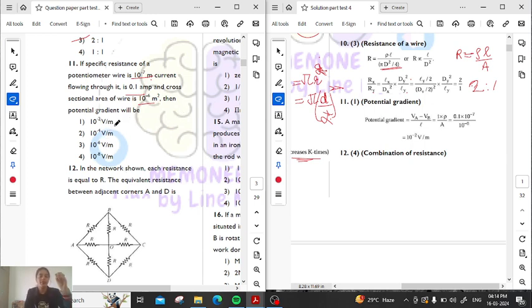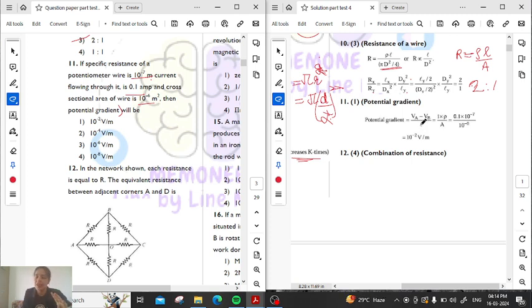So simple. क्वेश्चन से ही पता चल रहा है कि क्वेश्चन पोटेंशियल ग्रेडियंट से है ना. तो पोटेंशियल ग्रेडियंट का फॉर्मूला पहले अप्लाई करते हैं, फिर सोचते हैं कि इसमें से आंसर निकल रहा है, वरना हमें कोई और मेथड देखना पड़ेगा. तो पोटेंशियल ग्रेडियंट का फॉर्मूला क्या होता है, VA minus VB by L. It's a simple formula, V by L, right.